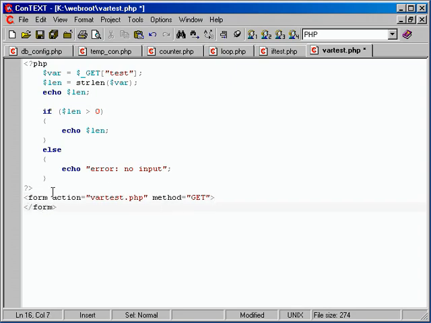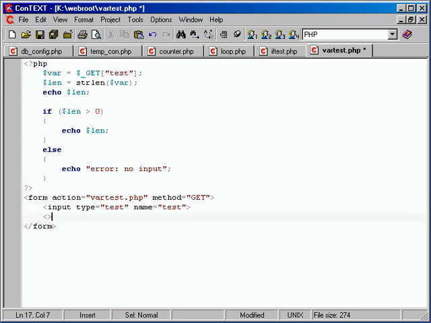Alright, so this is basically making an HTML form. When this form is submitted, it will be going to vartest.php, and the method is get. Remember the little $_GET? That's basically what get's called. It's a method of sending data. Now, inside this form, I'm going to create an input tag, and its type will be text, so basically just a text box to type in, and name equals, we'll call this test. So we'll still be submitting to that test element in the get array.